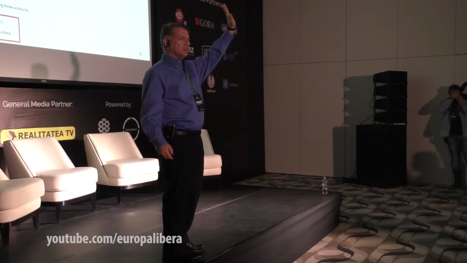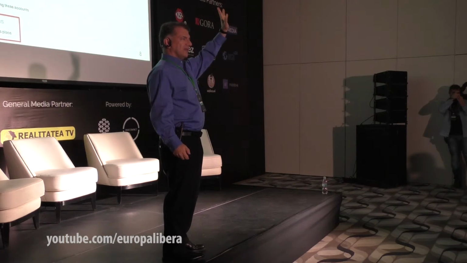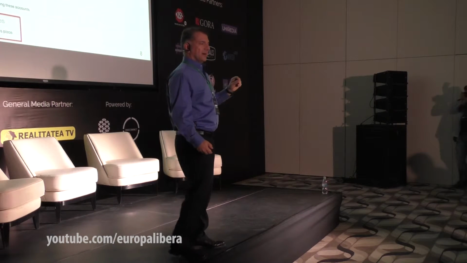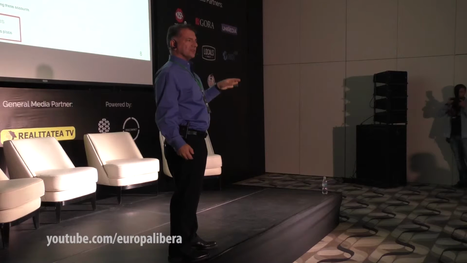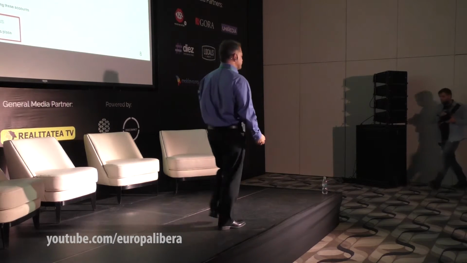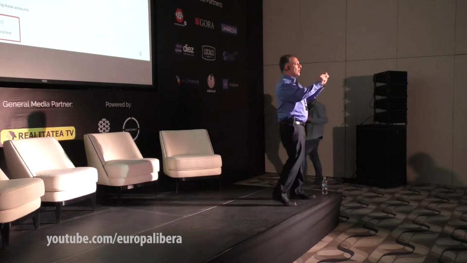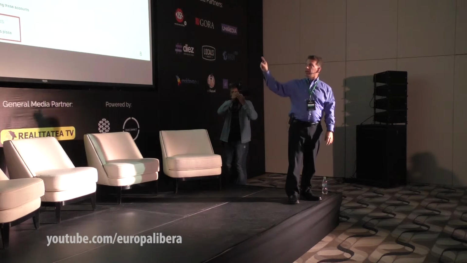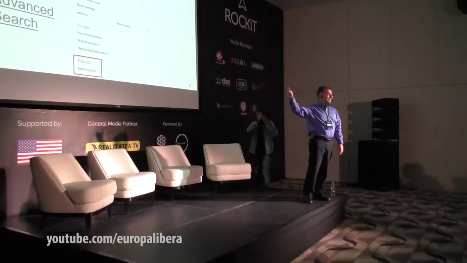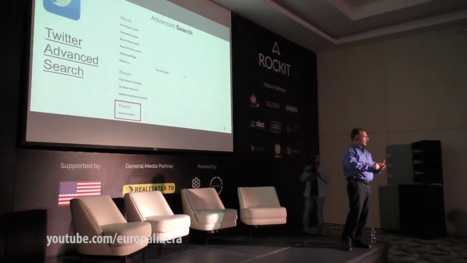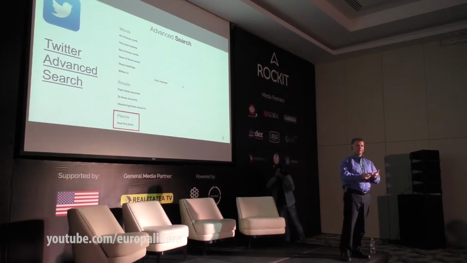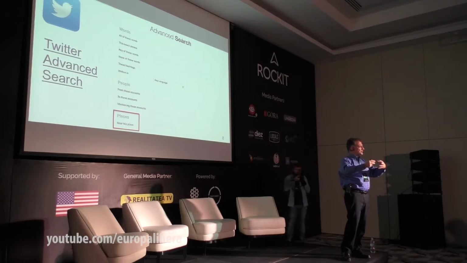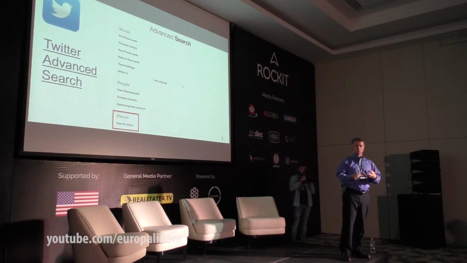How many people have used the Twitter advanced search? Okay, just a few. This is really nice. There's a link to it on the slide. It takes you to kind of like an advanced search on Google, where you can search for keywords. If you don't want to write out that Boolean language, this builds it for you in Twitter. Two key points. You can search in different languages. So I did check, and Romanian, Lithuanian, Russian, all of those languages are included. So you can narrow your search in a particular language if that's important to you.